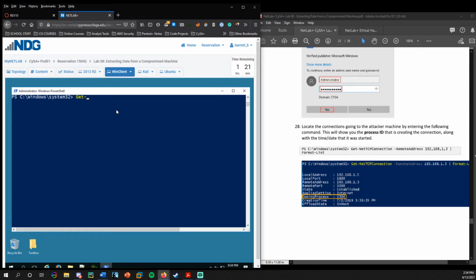So Get-NetTCPConnection. Think of this as almost an advanced and a little bit more refined netstat. And we're specifically giving it one address that we want to look at.